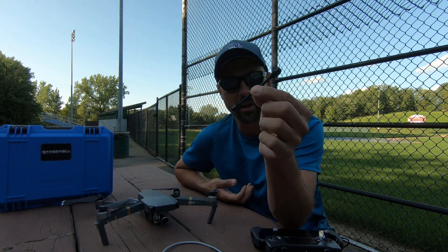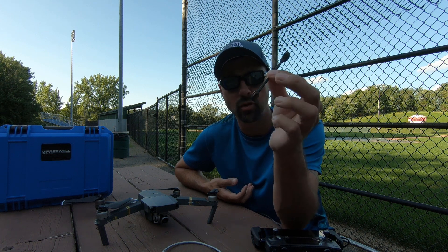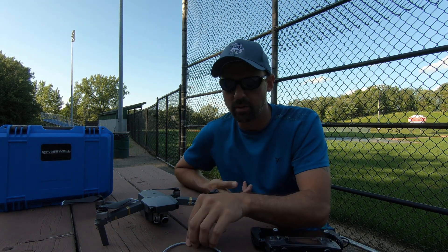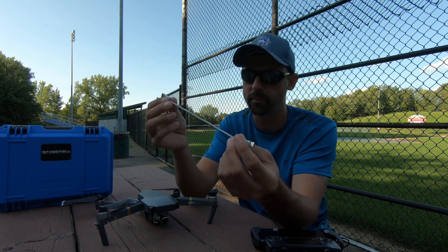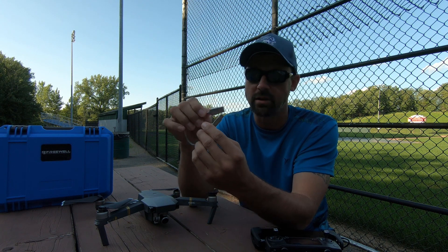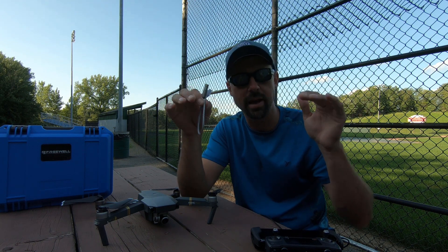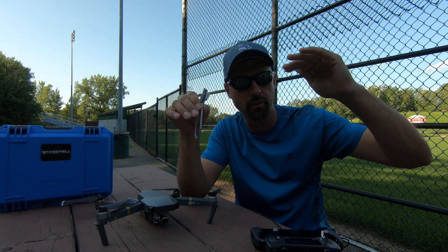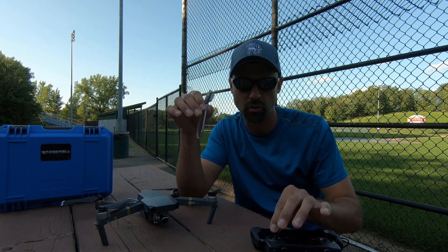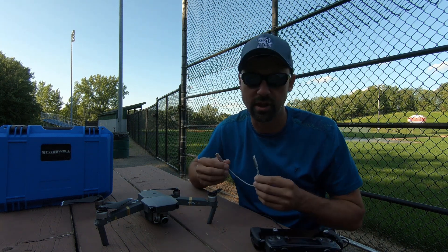I noticed that it was happening with the factory cord that DJI provides for the Android device, for the Note 8. So I was looking online, and a couple people were recommending getting a smaller 1-foot USB Type-C cable, which I did, and I was having the same problems. The drone would get a couple hundred feet in the air and I would lose all connectivity. Sometimes the drone will come back down and hover about 6 feet off the ground. Sometimes you'll have a black screen but still have control of the drone, which makes it even worse, because if you don't know where your drone is and you can't see it, it gets a little scary.